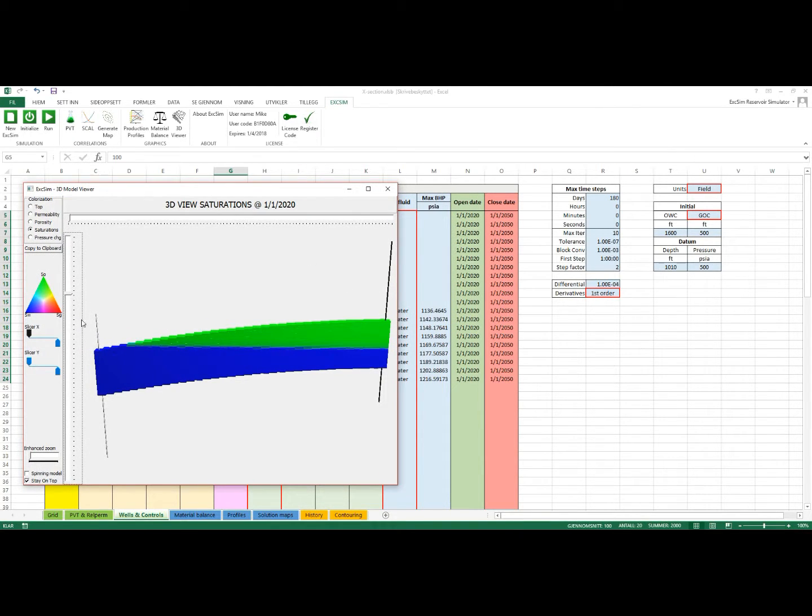You can see how the cone develops. You can see over here by the producer, which is perforated in the top 11 layers, how the water cones up into that well. You may want to look at the pressures. You can see where the drawdown is. This is the first time step, and where the injection is. The injection is down here in the last 9 layers. The production is in the top 11, and as time goes, the pressure spreads out, and so do the saturations, or the cone. The water displaces the oil.